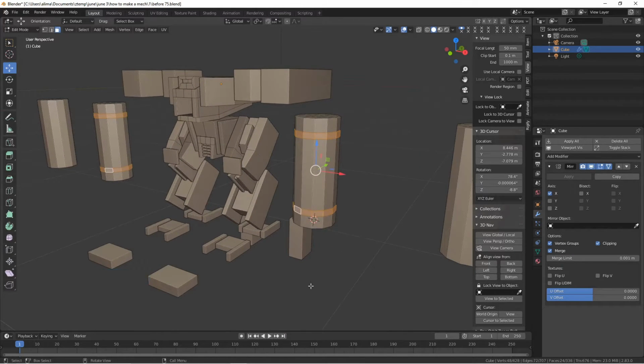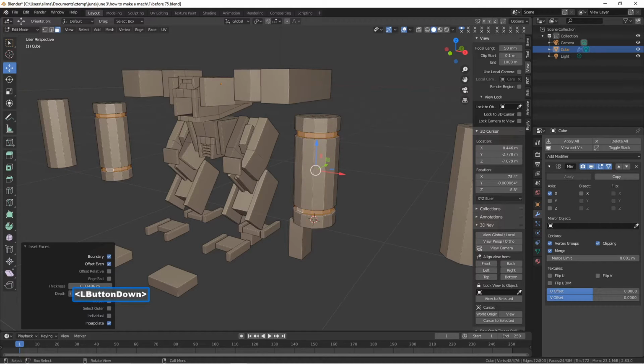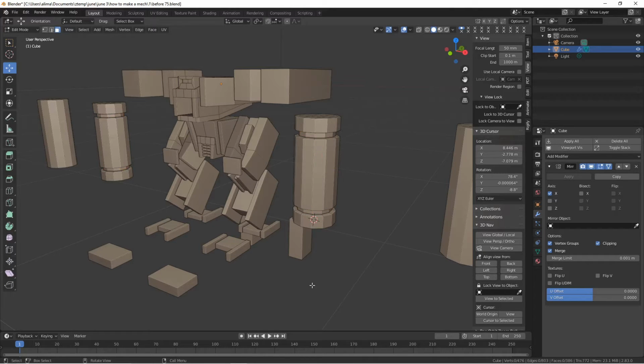I'm going to press I, which is inset, right? So I'm going to move my mouse slightly up. Then I'm going to left click. I moved slightly up so I could get this menu here, right? So now we have this depth, which is nice, so that we can just take this to the side and nicely go in. Then we'll left click like that to deselect. Okay, so now we have this shape here.